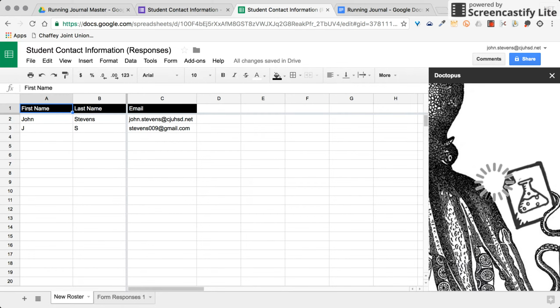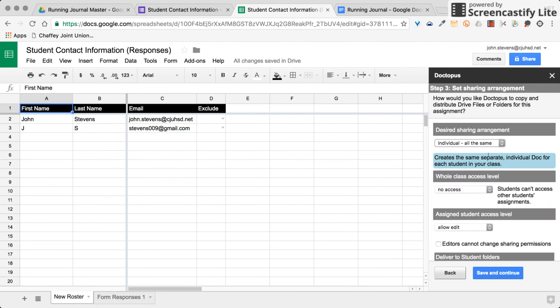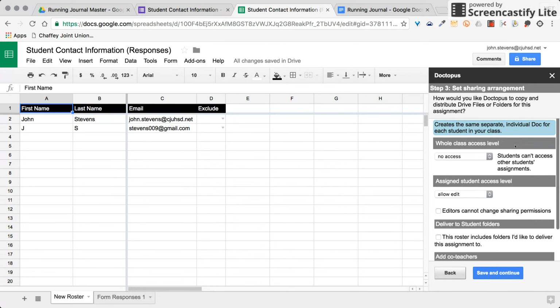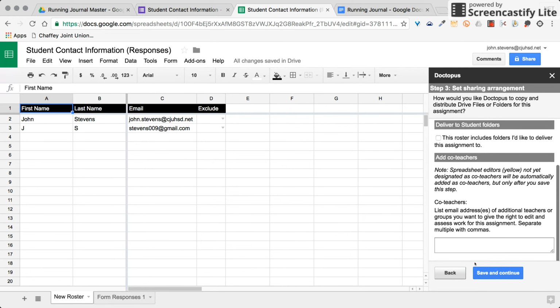We'll save and continue. All right. We're going to select the sharing type, individual, all the same. So every student who fills out this form is going to get the same version of the template, as if you were going to a digital copy machine. We're going to leave all of these other ones alone, and go down to save and continue.